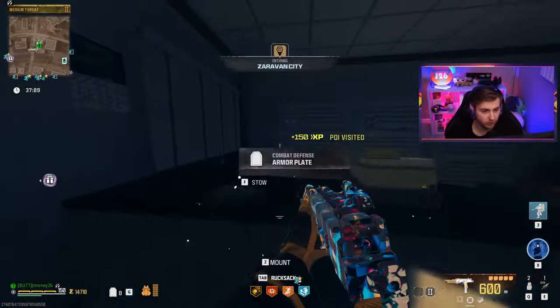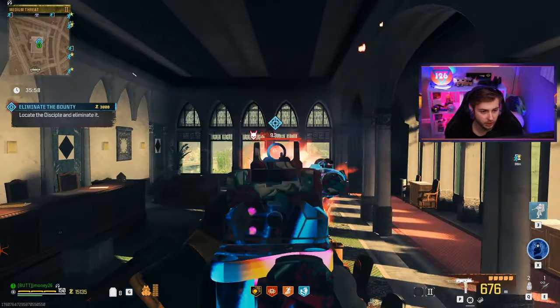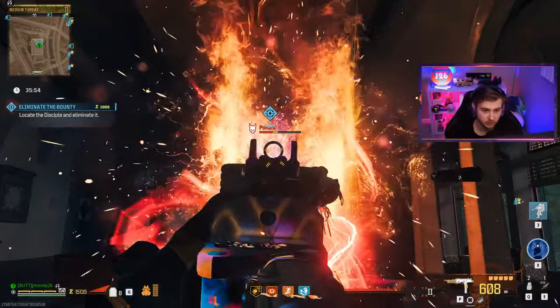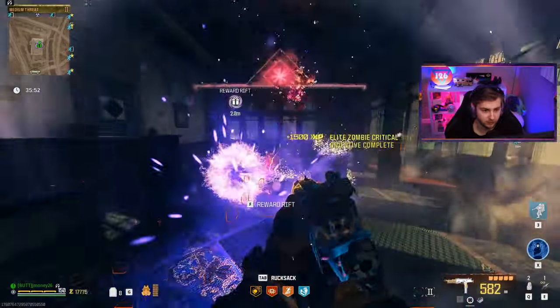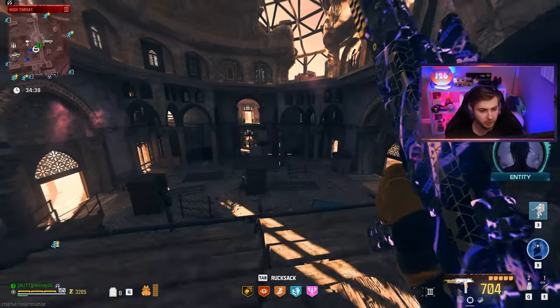But one more bounty and we should be good to get pack 3. Let's make this quick, Disciple. I got places to be. Night night, pal. That was a good effort. You just stood there raising your arms. Give me pack 3, and now we got this thing fully maxed out.